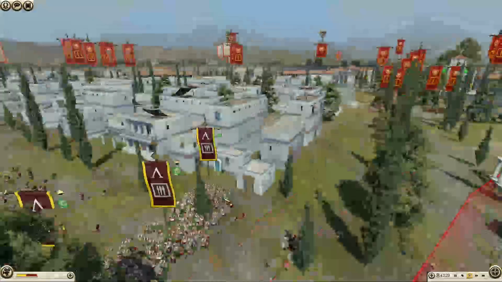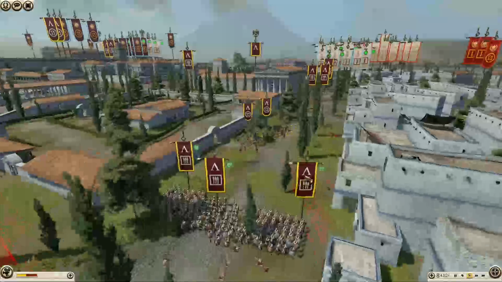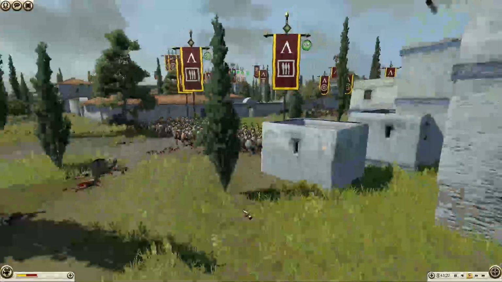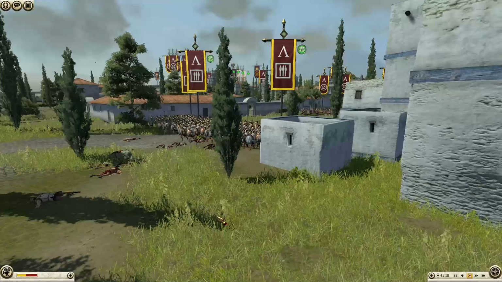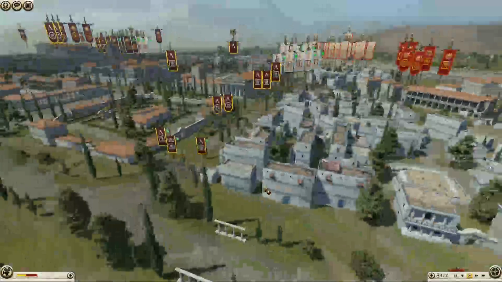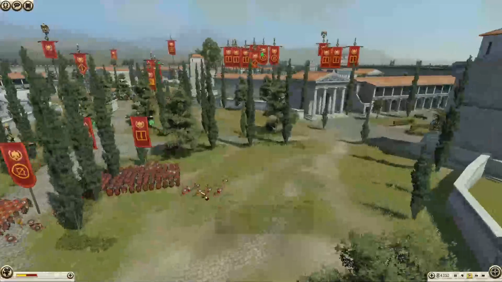Spartan Hoplite still holding strong. I believe I do retreat them further back though, back to about here, because this corner is just not favorable. They could just come around through the corner and mess up one unit rather than coming on head-on with all units.